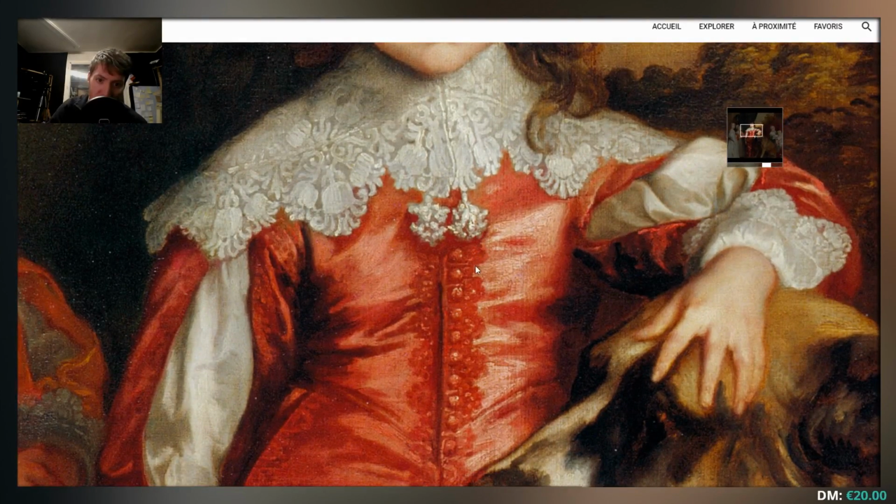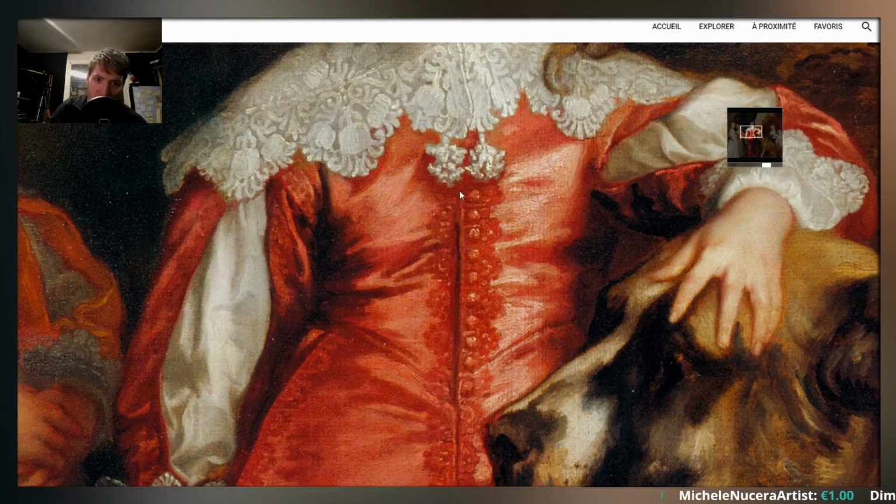Just like here, the texture in the red blouse, or red coat or whatever, I don't know how it's called, jacket, is not overdone, so it's the same type of color.